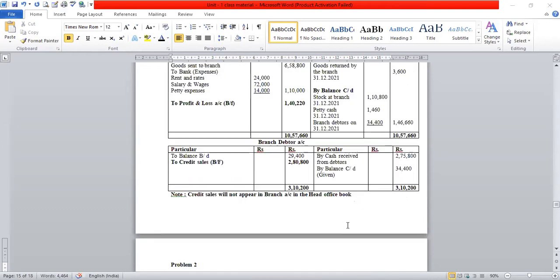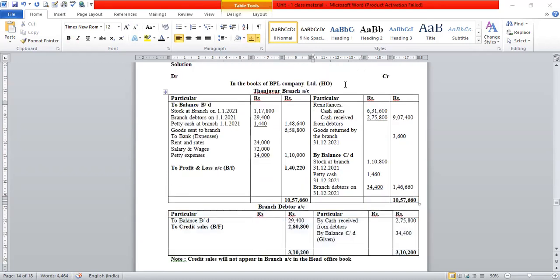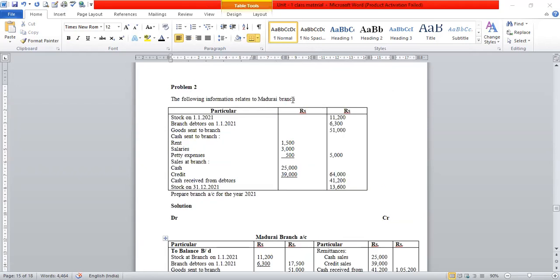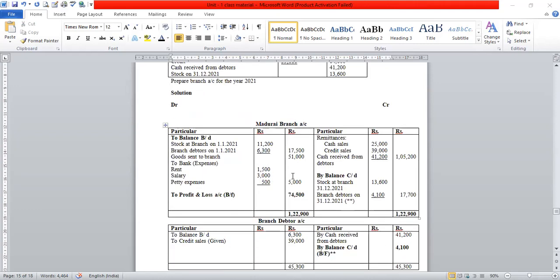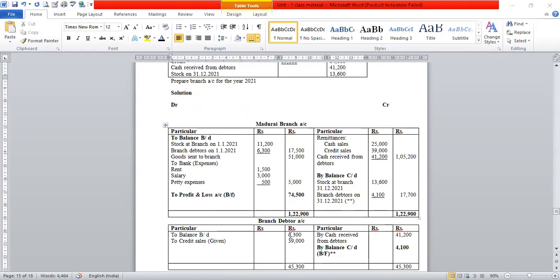Let me say it once again. In the last problem, I did not bring the credit sales here. But I identify this amount, because when opening and closing balances and cash remittances are there, we have to identify that something is missing. The reason I did not put this amount here is that it is the head office book. When noting the branch office in the head office book, the credit sale should not come. This is the first reason. But in the second problem, they have given the Madurai branch account. Since they ask to prepare the branch account, even if credit sales are made in the branch, it should come under the ledger. In the second sum, they have not given the closing balances of debtors. In those cases we have to identify it and work on it.